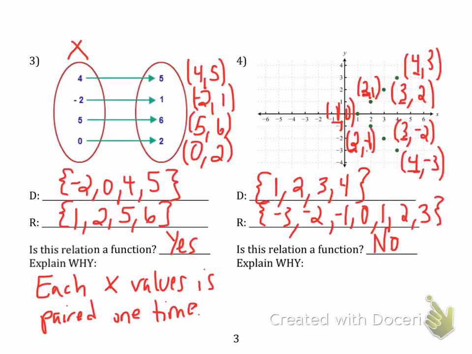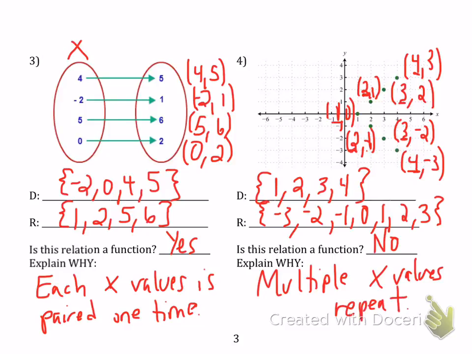So in many cases here, it's not a function because multiple x values repeat. Now, all you need is 1 to not work, but in this case, there is more than 1. That's the idea behind this concept: listing the domain and range again for review, but looking to see, do any of the members of the domain, do any of those values happen to occur more than once? If they do, it's a cheating situation. You're repeating, and therefore it no longer acts as a function. So your goal then is to turn to the next example, the next list, and see if you can figure out which ones would be functions and which ones would not.